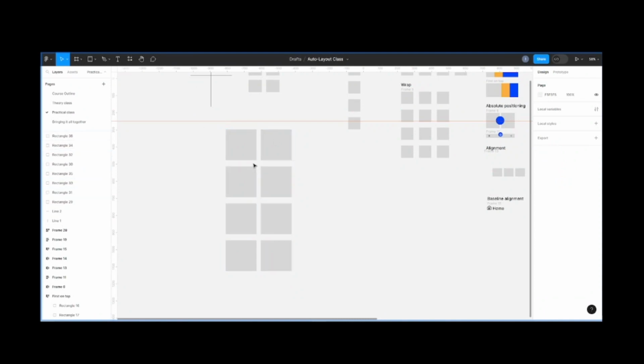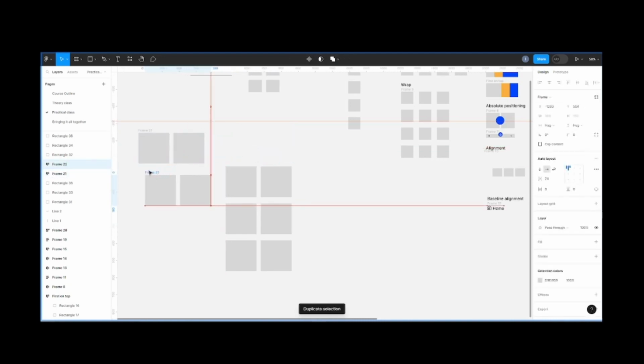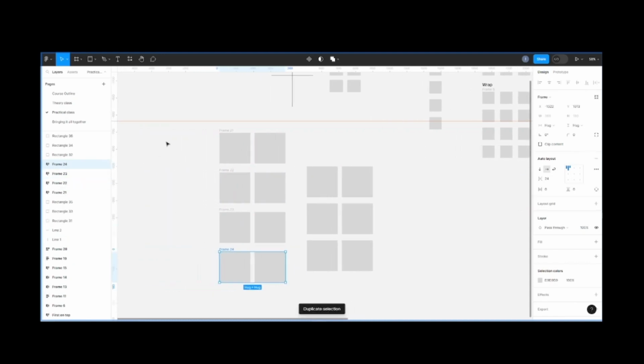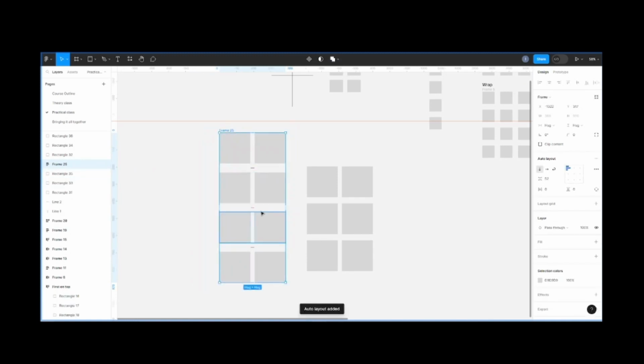I know what some people usually do most times is they will click on this, create this auto layout, and then duplicate this one. They will bring it down here, duplicate this one again and again. They will now highlight everything and put everything in auto layout. This is wrong. As you can see, it is having horizontal spacing, but there is no vertical spacing between them.